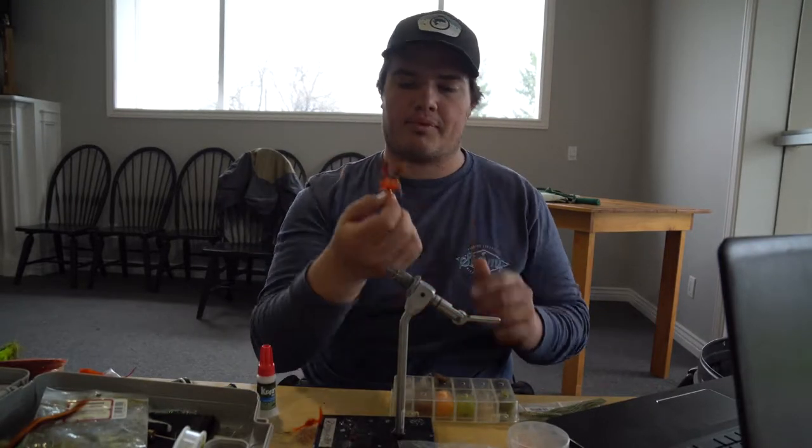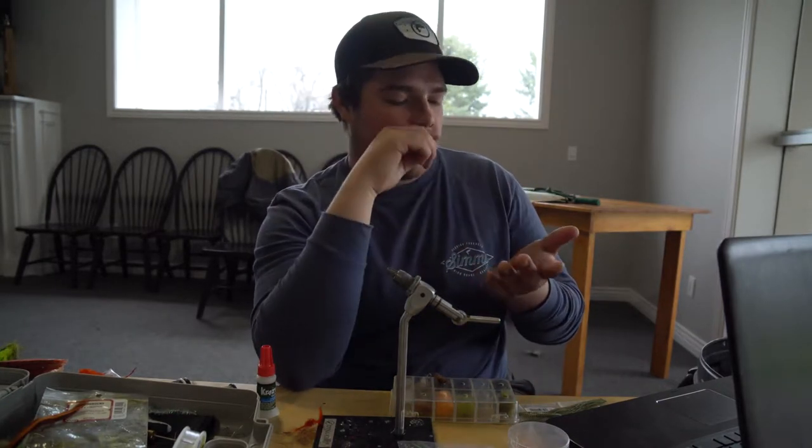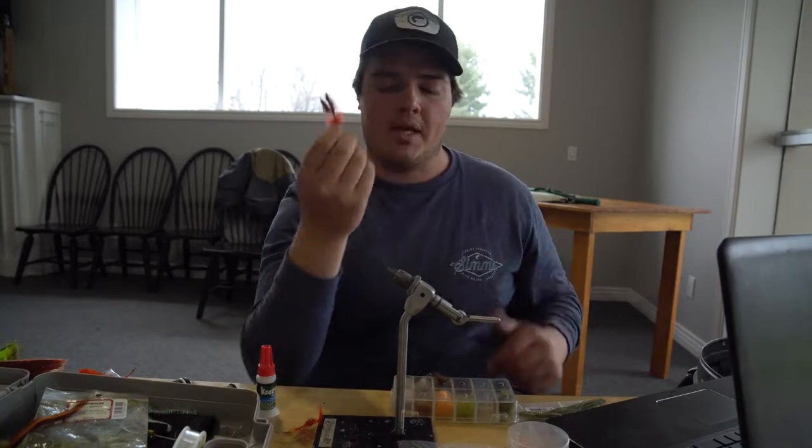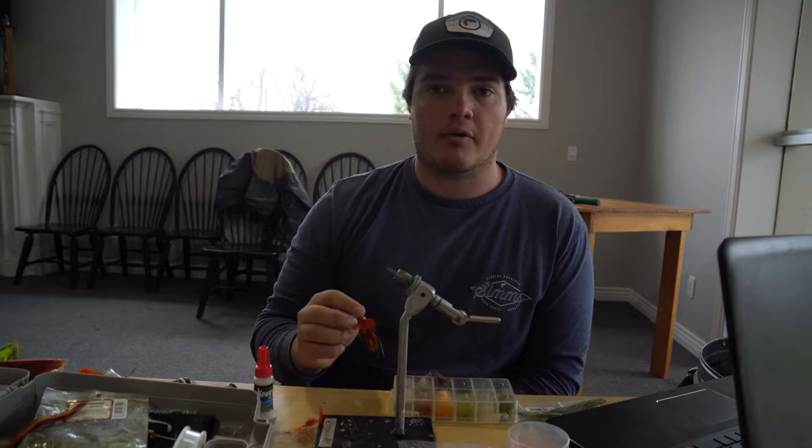As you see, it's pretty simple. A little bit of rubber leg action. Not a whole lot going on with it, but it gets the job done for sure. So we're just going to put it together real quick. I'm going to show you guys.